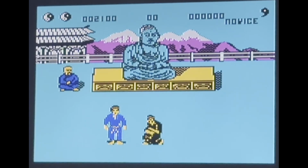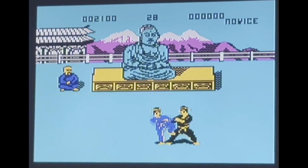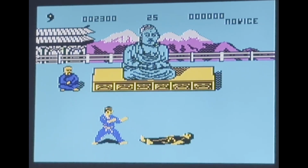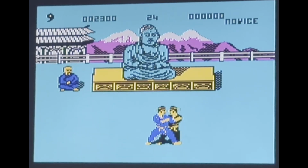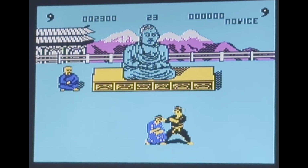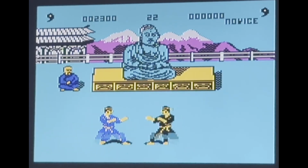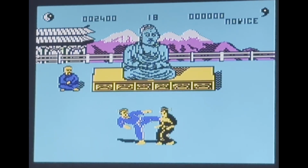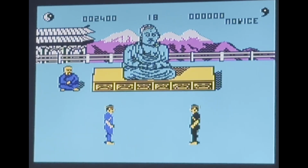The one thing that I would say was that the sound was absolutely horrendous. It seems that the Acorn only has one level of sound, which is bloody loud, and it drowned out any sound effects, because generally the sound effects for fighting were pretty good. Good crunching sound when you connect with your opponent or punch them. So that was good. But the music itself, the first thing I did was turn that off. So for anybody playing this, it is button 4. Turn off the music, because it's god awful. Yes, I can attest to that.